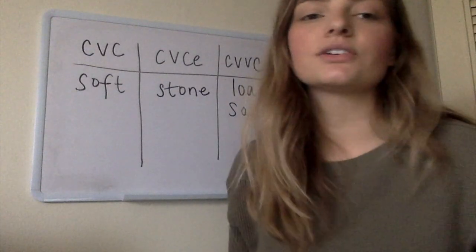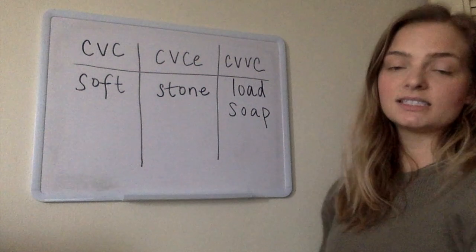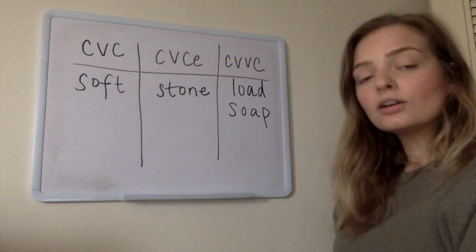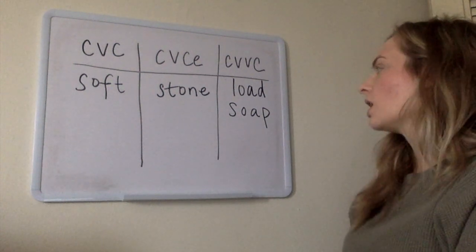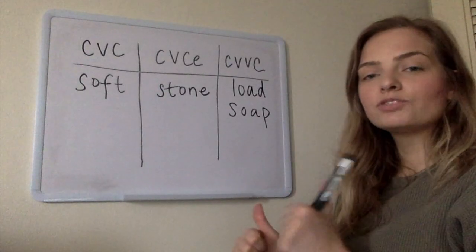You got it, boys and girls. It does go under the CVVC spelling pattern column. It goes under the CVVC spelling pattern column because we see our vowel team here, our O and A, and we know our O does the talking because it's the first vowel, so we really hear that long O vowel sound as we say the word soap. Awesome job, boys and girls.